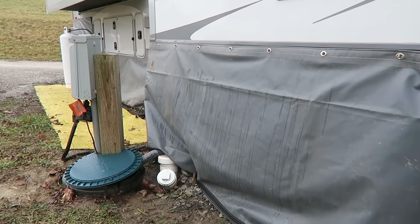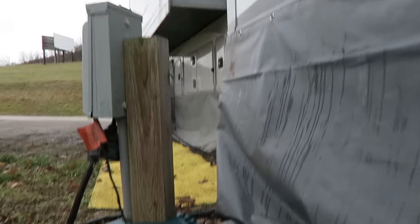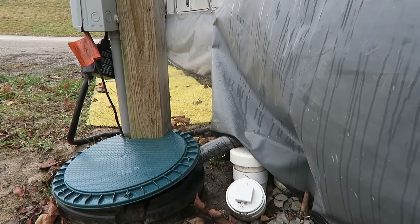If you have a camper where the city water connection is right on the outside, you're probably going to have a lot of trouble in negative degree weather — you might be out there with a hair dryer trying to thaw it out. One of my favorite tricks: whenever it starts to get colder, look at how you can position your slides over the hookups if possible. If you can get your slides over the water or sewer connection, the skirting adds extra protection to those.